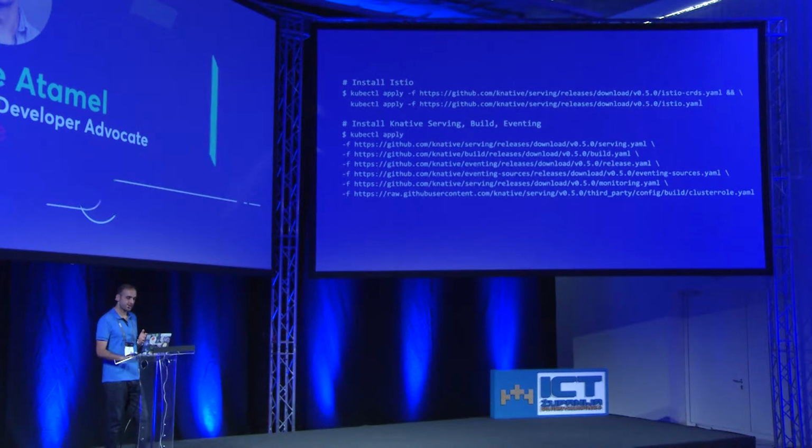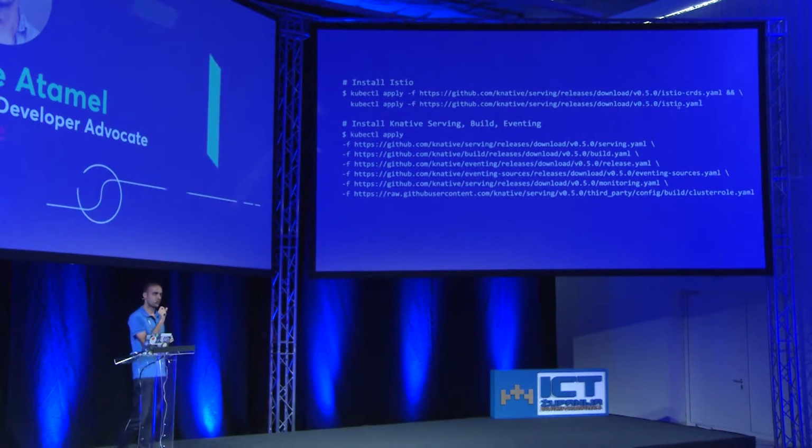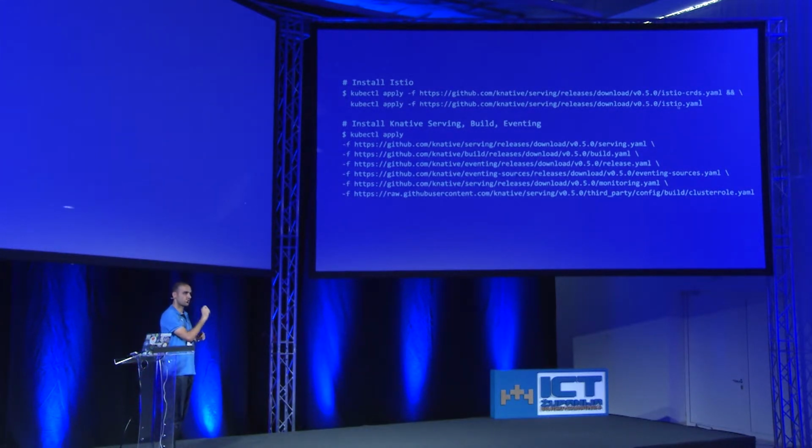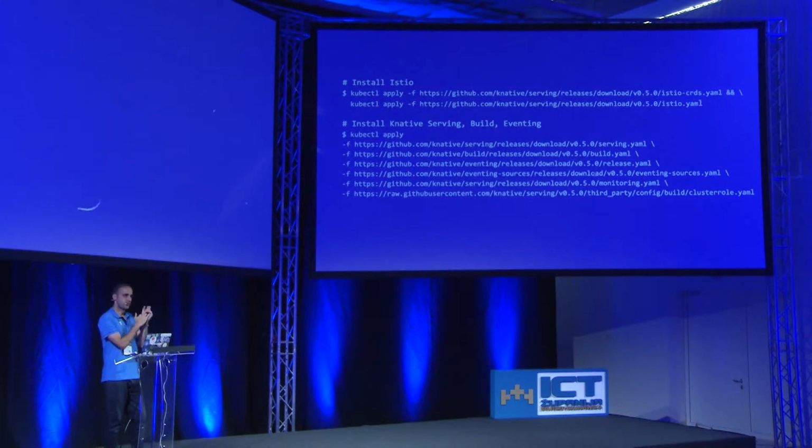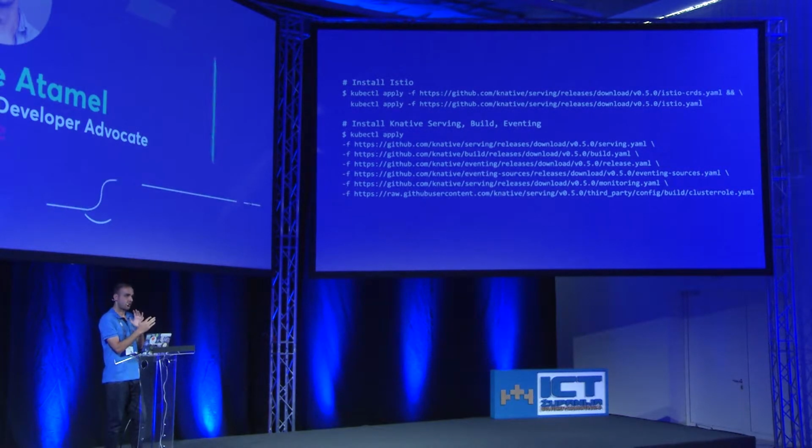Or if you're installing Knative, in this case, I'm installing 0.5.0, which is the version before the last version. And it comes with YAML files already for me for Istio, because certain versions of Knative require certain versions of Istio, and in this case, these YAML files basically do the right thing for me. So I'm installing the right version of Istio with this, and then finally I can install Knative, right? So in this case, I'm installing Knative serving, Knative build, Knative eventing myself. And as I said, you can do it all at once, or you can do it one by one, or you can install one and add one later if you want to. But in this case, I'm installing everything.